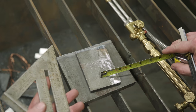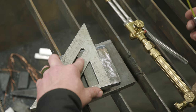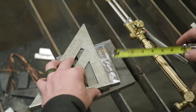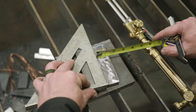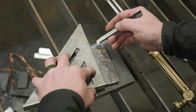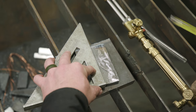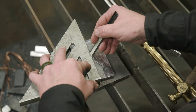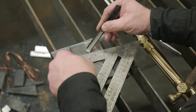I've got some three-eighths plate and some three-quarter plate — you can make it out of whatever you want. I'd go with a thicker material, half inch or better, for your wedge, and quarter inch or better for the plate dog. We're going to start off with the plate dog. I'm just going to measure this up an inch and a half — you can make it whatever size you want. I'm going to come down just a little bit and basically just take this corner out.